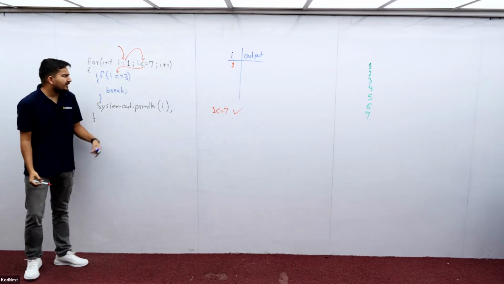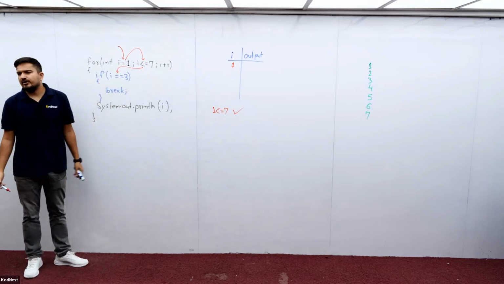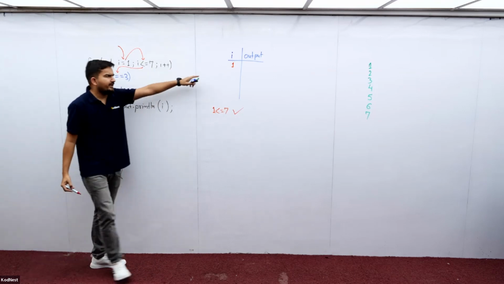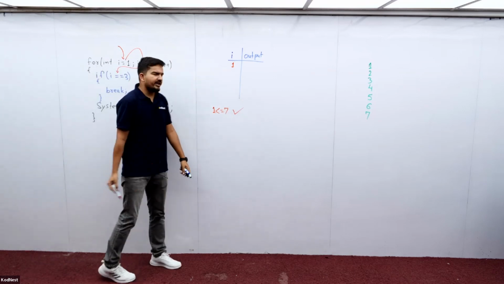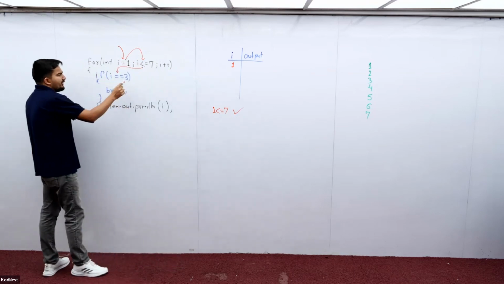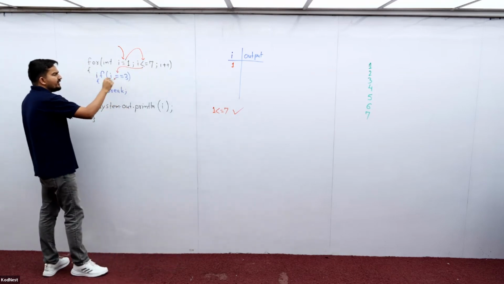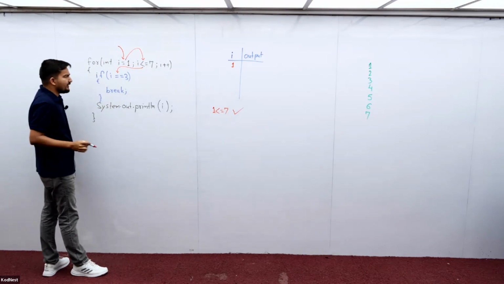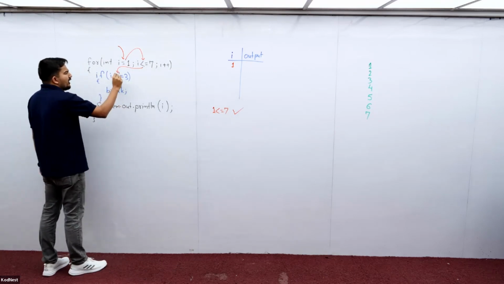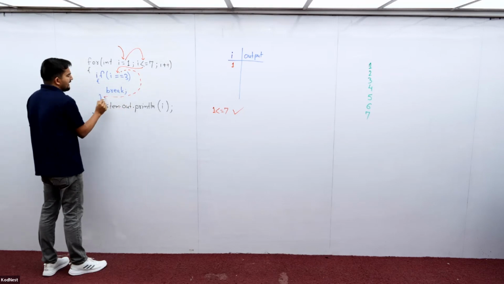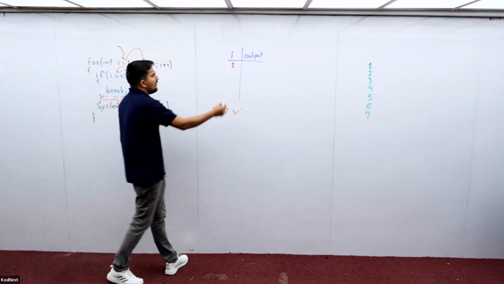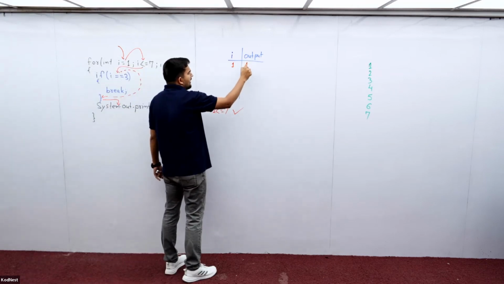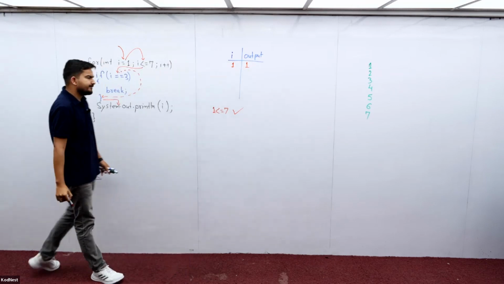Inside the for loop, what are we checking? If I equal to 3, is the value of I, that is 1, equal to 3? 1 is not equal to 3. So condition is false. If the condition inside if is false, if block will not be executed, control will skip the if block. So control, after skipping the if block, will go to the next statement. What are we doing? System.out.println I. Whatever is the value of I is going to be printed. 1 is going to be printed.